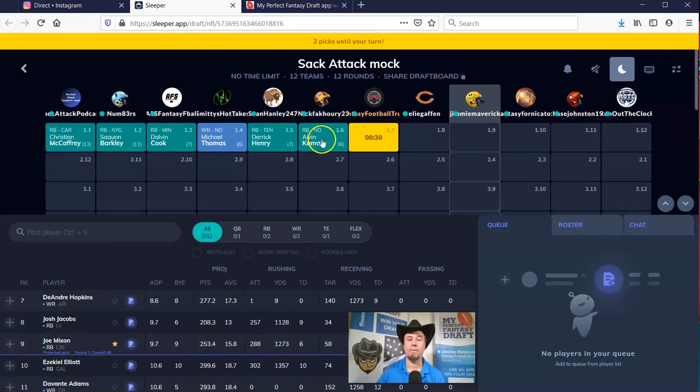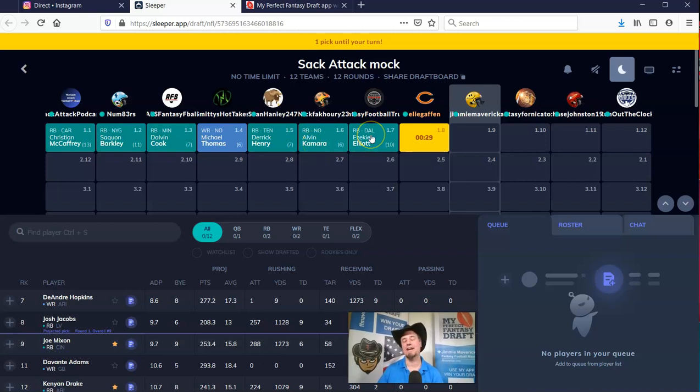Derrick Henry got taken. Wow, look at that. Kamara got taken. What? See, Kelly, I told you, man, these are like fantasy football experts, so they're all crazy. So who's still on the board here? So we've got, let's see here. Well, Mixon is still there. Jacobs is there. Hopkins, Devontae Adams, Kenyan Drake right there.